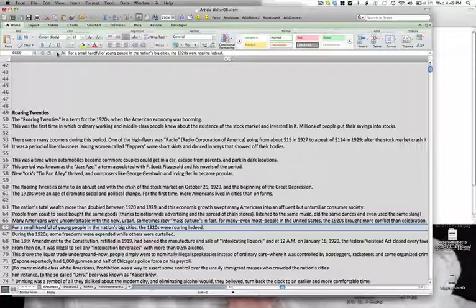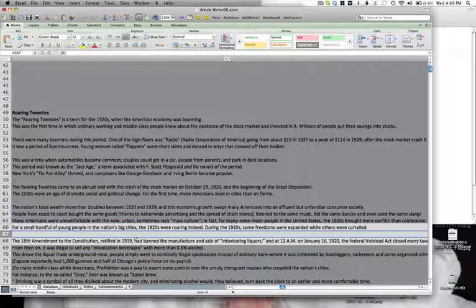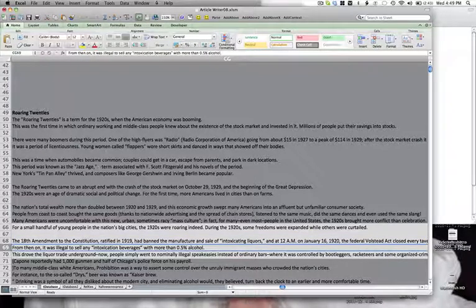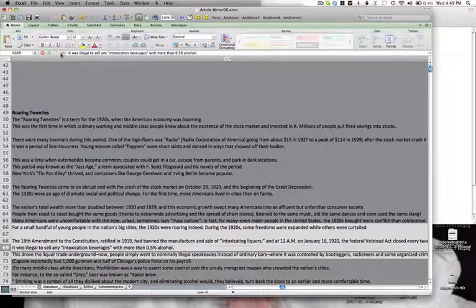Now this doesn't really say anything. It says they were roaring indeed. What does that mean? That's useless. So we add to above the next one, and it kind of looks like, I don't know, just a bit more information. The 18th Amendment, this is cool. From then on is not going to work. So we'll just take out 'from then on' and use a capital I.